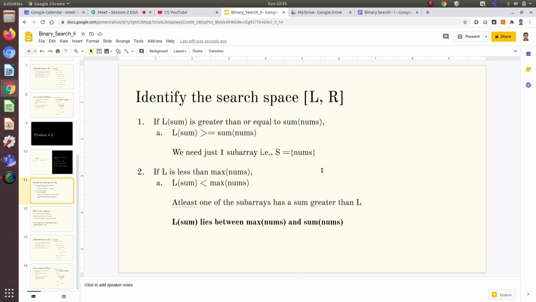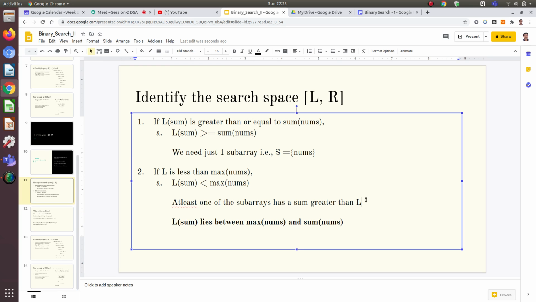At least one of the subarrays, to be more specific, any subarray which contains max of nums, will have a larger sum than L sum. By this we can say that the desired search space will range from max of nums till sum of nums.